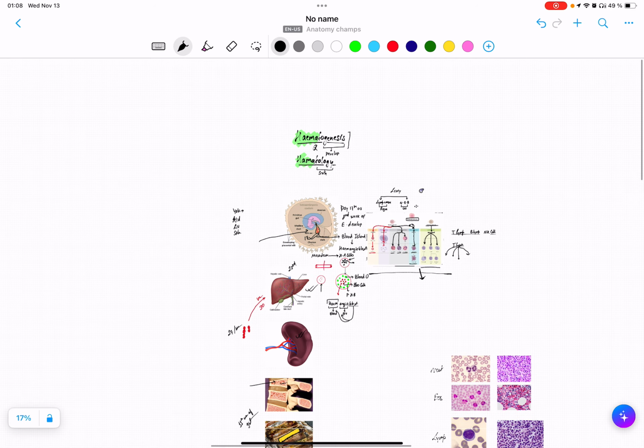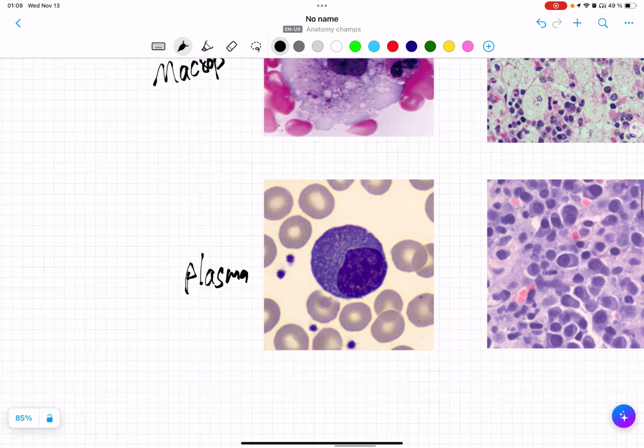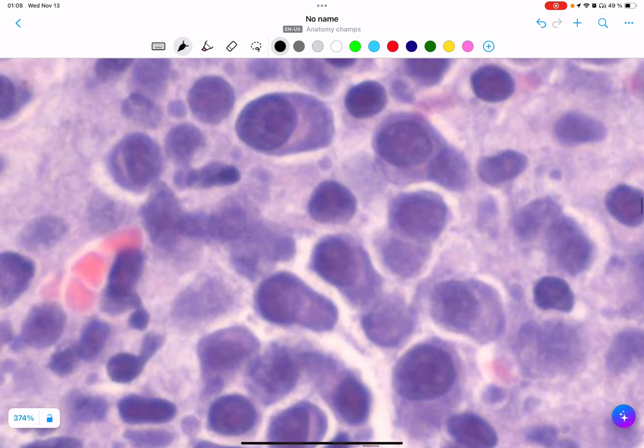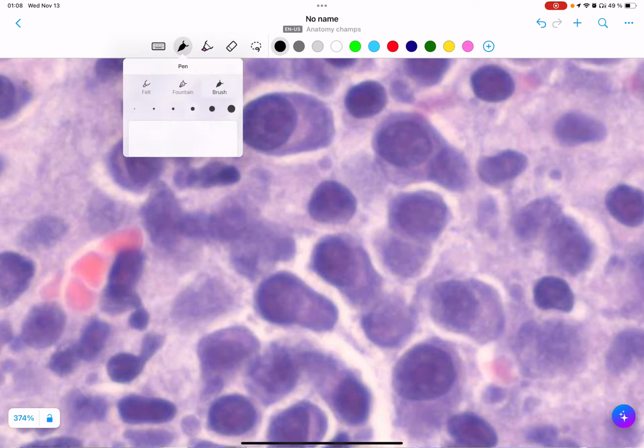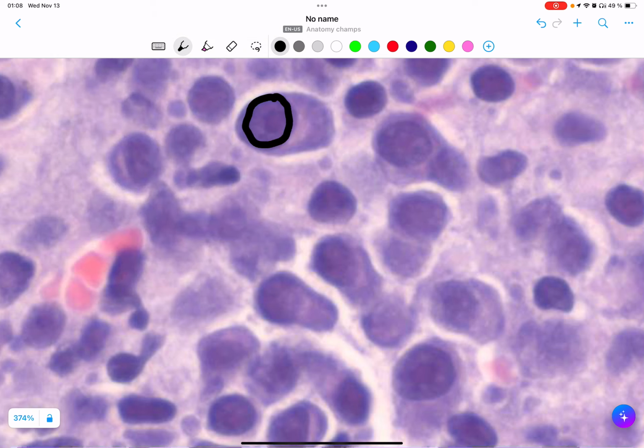Let me show you. See, if I show you, can you see this? This is your nuclei pushed at one pole. The cell is oval, right? You can see a light band here. These are the combination of heterochromatin. And just now I told you perinuclear HOF. Can you see this white color region? This is nothing but your Golgi complex. This will have all of those antibodies. So this will pack the antibodies so that it can send them out.